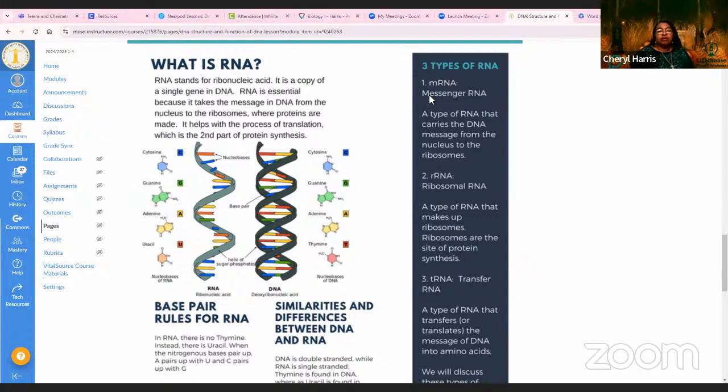All right, so again, you have a messenger RNA. It's going to actually make a copy of the DNA. Then you're going to have a ribosomal RNA, which is actually located in the ribosomes. And it kind of sets itself up as a template. And we're going to look at how it does that. And then the transfer RNA is going to say, oh, you want me to bring this part to you so I can make the protein? So the transfer RNA goes and gets the part, in this case the amino acid, and brings it to the ribosomal RNA, and then they connect all the pieces together to make the protein. Okay, so each of them is located in a different place, doing a different job.